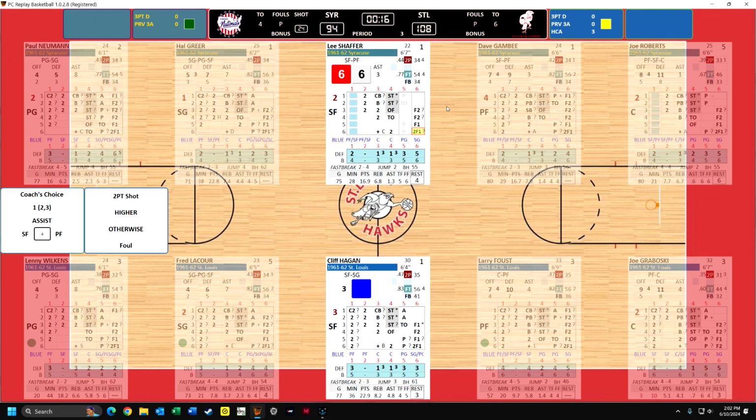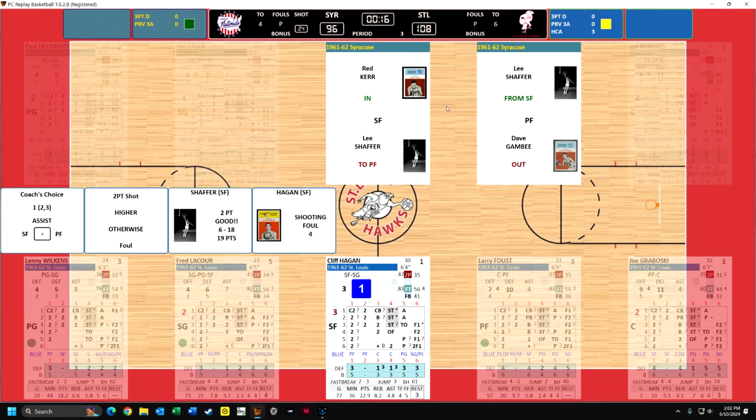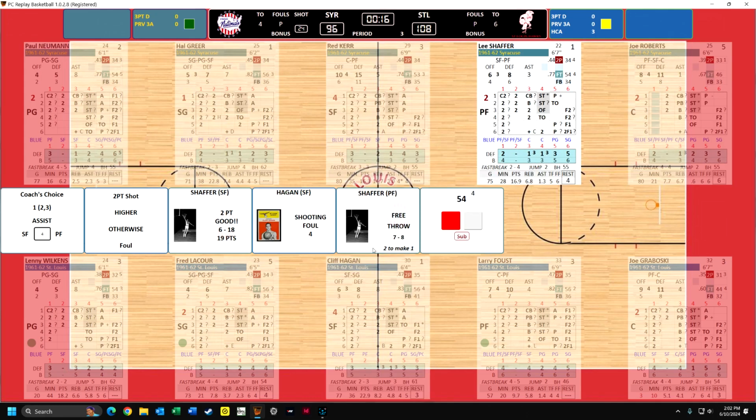16 seconds to go. This could be good and fouled, and it is good and fouled. If it had been a 4, 5, or 6, it would not. It would just have been a good basket. They would have called foul, but they do.